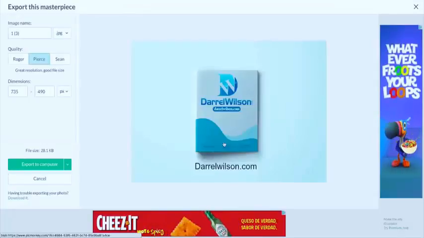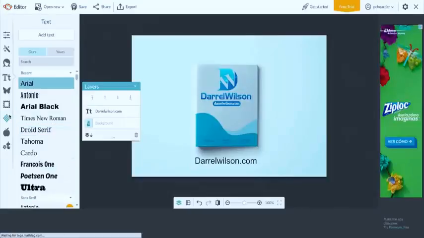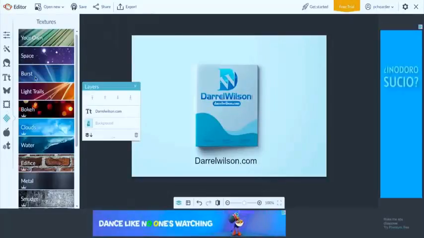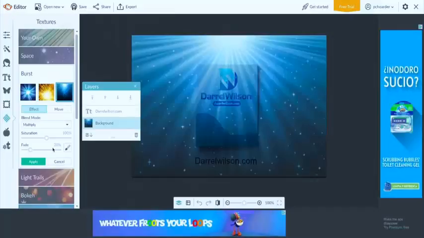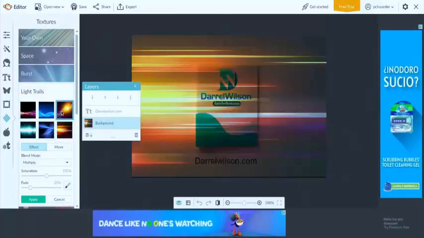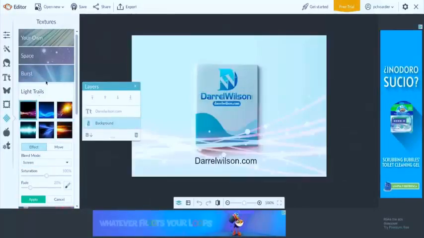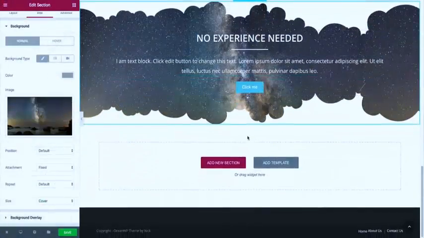Okay, so it's a very good alternative to Photoshop. It's really easy, and they have a lot of other cool stuff, not just text. They have a lot of cool animations that you can add to pictures that make it look really professional. So be sure to check out picmonkey.com. Okay, so now let's go ahead and go back to the tutorial. So let's go ahead and do the next section right here.